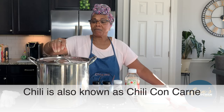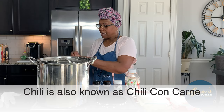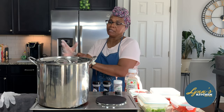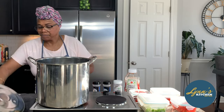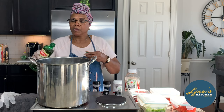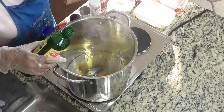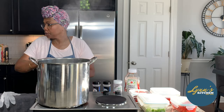So I'm going to start out by taking this top off. Because I did have a little cut, I have a Band-Aid on it, but I'm going to put on my glove anyway. I need to start off with my pot here. I'm going to put some oil in here, just a little bit. Oh, look at that, it's ready.